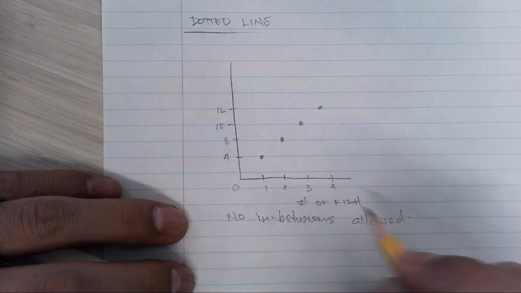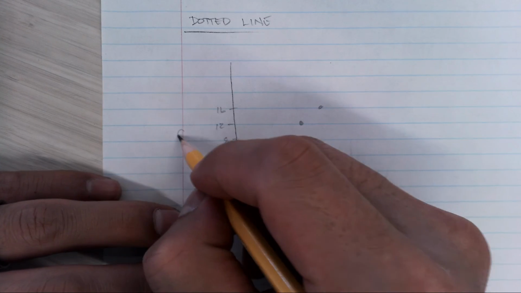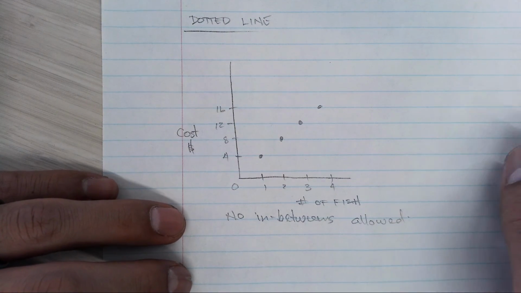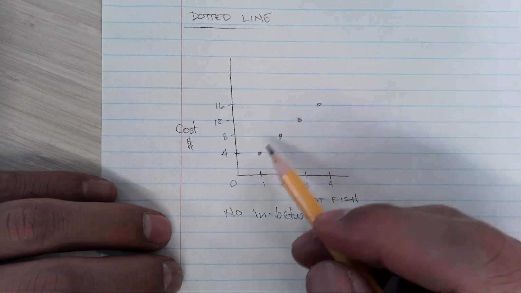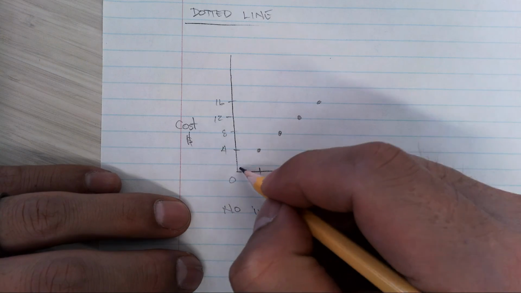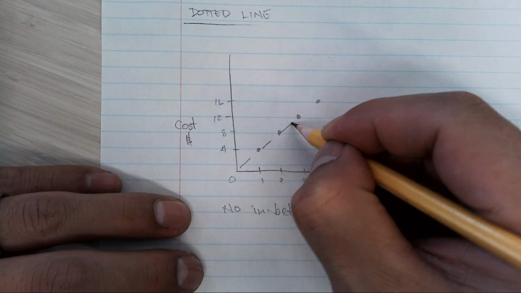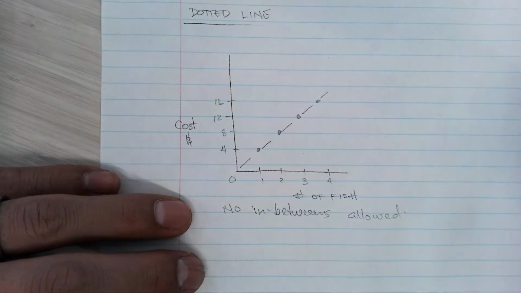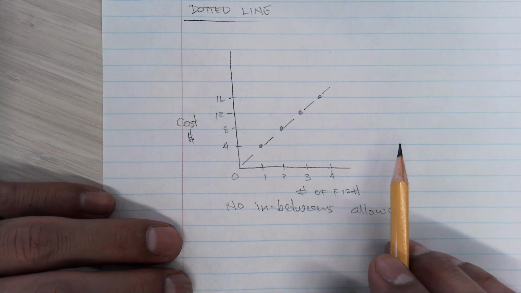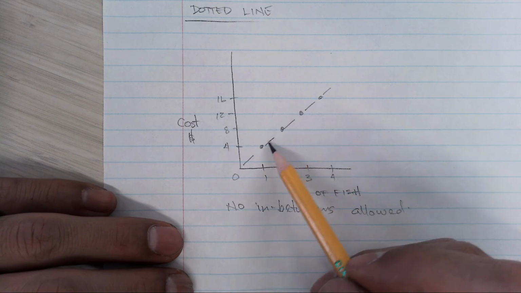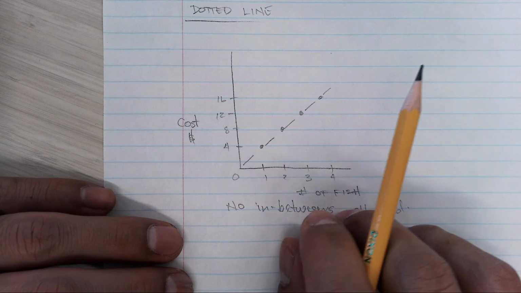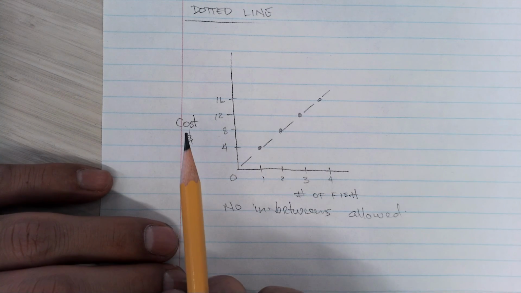This is not a situation where you can actually buy that. Okay? They're not going to cut a fish in half and then give it to you and put it in your aquarium. So this would have to be a broken line. This is a discrete data table, where each plot and point is just by itself and there is no in-betweens allowed. Okay?